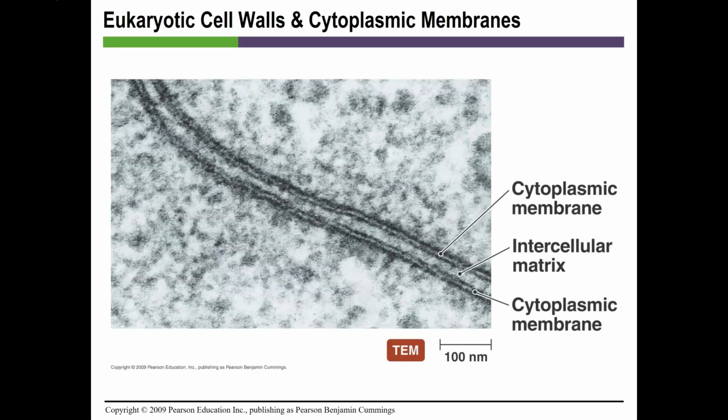This is an electron micrograph of two cells that are next to each other, a multicellular animal of some sort. You can see these double dark lines on each side of this space. These are the lipid bilayers. The phosphate groups are looking very dark, and the hydrophobic fatty acids is the thinner, lighter area in between. We have an intracellular space between these two cells.